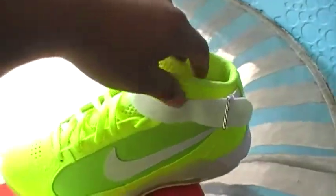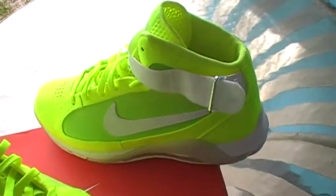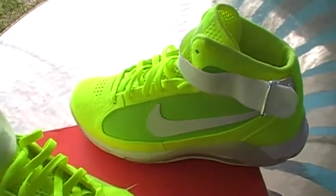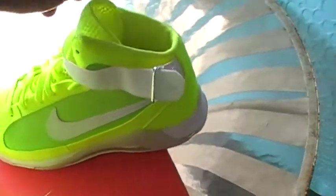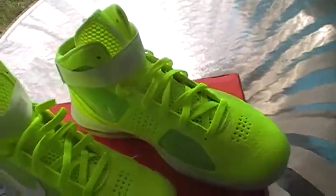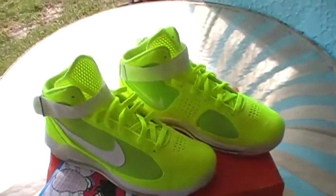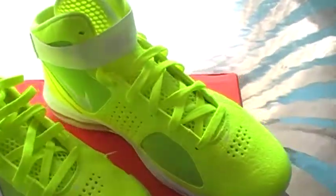I know if you guys know Sneak Geeks, he was throwing some email out there saying that if you order from Sneaker Father over $100, you get a free t-shirt. I got this a couple days before he sent that email, so I wasn't eligible to redeem that shirt. But I will in the future because I'm going to order some more things through them. Right now, I don't know what I'm going to be getting. But this is my latest cop.